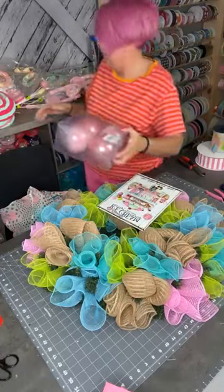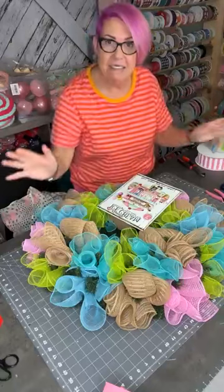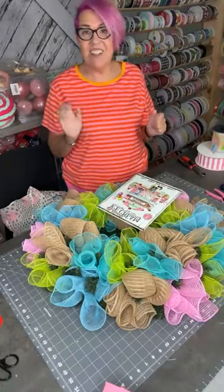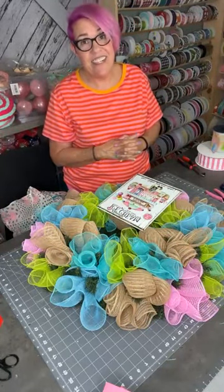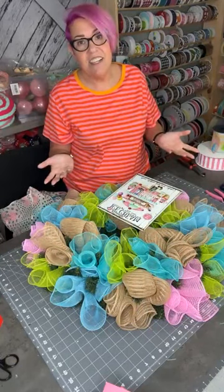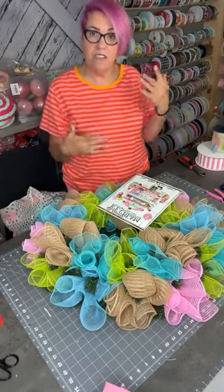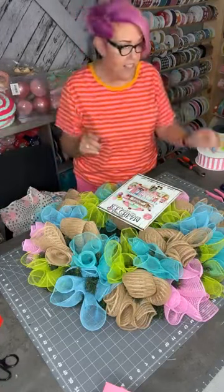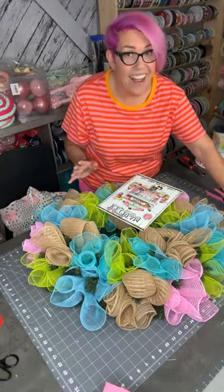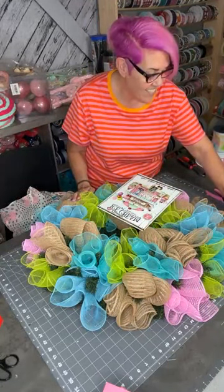I have some ornaments. And this is my new setup, y'all. Look how big my table is. And it's taller, so I have to stand up. That's what I wanted, because sitting down makes me slow down. And they say that standing up makes you work faster. So we'll see. It hasn't yet, but that is the consensus.